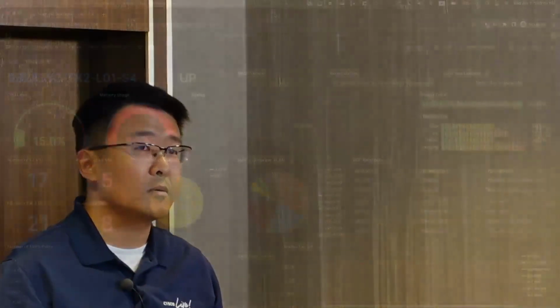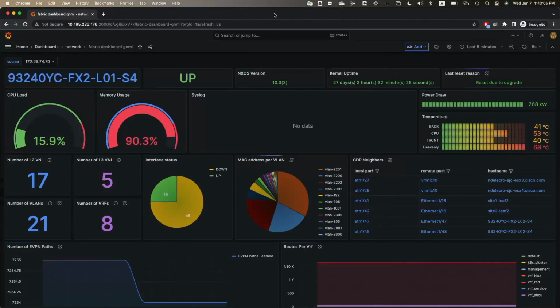We can collect all kinds of data from Nexus, right? But all this data is either binary or text-based. It's really hard for users to interpret or to get a meaningful result from that. So that's why a lot of customers are trying to use open source frameworks, and this is one of the most famous stacks, which is called the TIG stack: Telegraf, InfluxDB, and Grafana for visualization.